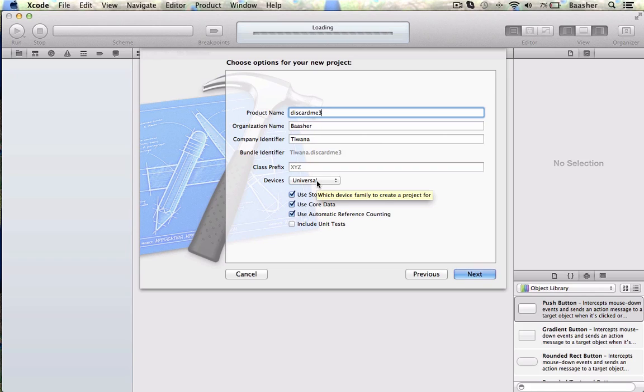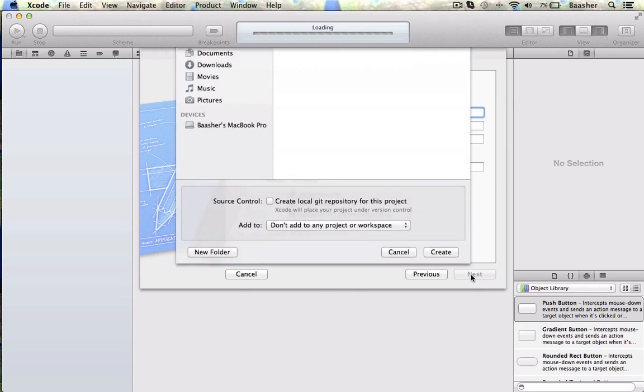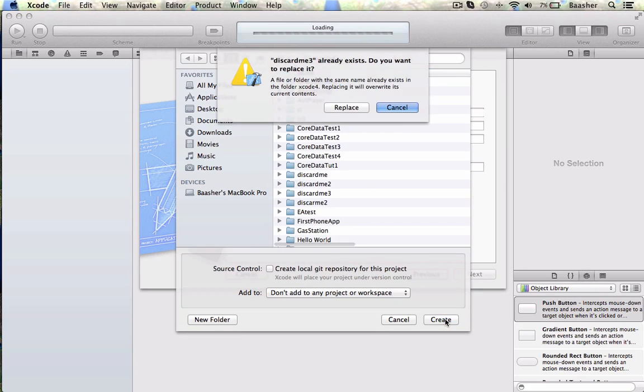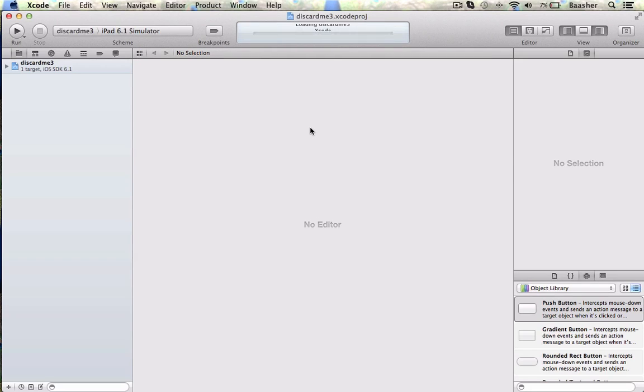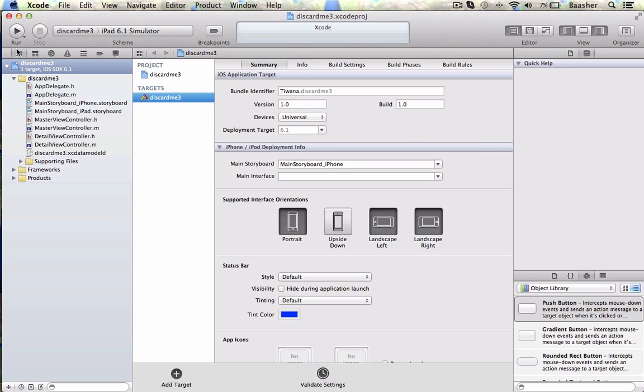Universal. I'm going to leave it as universal so we can see the difference. And as soon as it loads, I'm going to run it, make sure it works. Then I'm going to jump into modifying it.